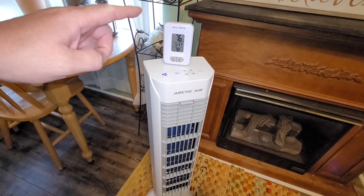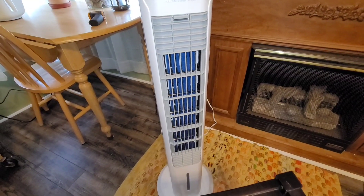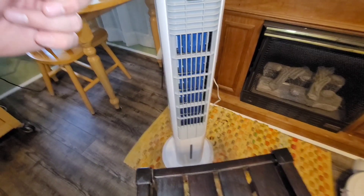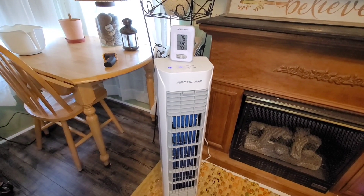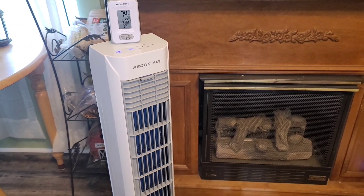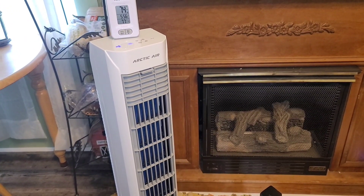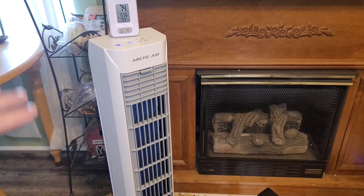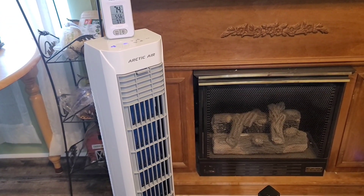Right out of the gate, we've already had a 2 degree Fahrenheit reduction. Coming from this fan, I hear almost like a trickling water sound — it sounds kind of like a water feature. My guess is the water is pumping up and coming down over this filter. Within the first few minutes, already a 2 degree Fahrenheit drop. In just about 10 minutes, we've dropped 4 degrees Fahrenheit in front of the fan and 1 degree on top — that's the room temperature. The humidity percentage is about 44%, which is pretty low for my area, and these evaporative coolers work better in lower humidity.